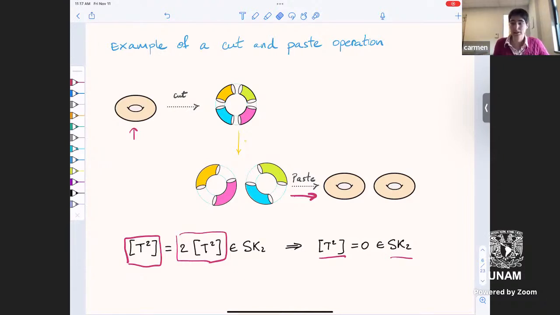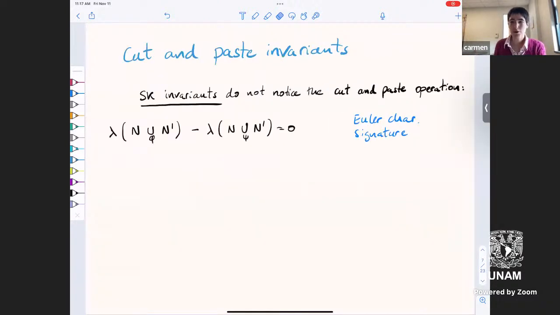Just following this picture, you could think of it in higher dimensions or with different gluings. You do get that anything that fibers over S1, any mapping torus, is 0 in the cut and paste group. Right, so again, mimicking the situation for the polygons and the polyhedra, now you can ask yourself, what are the cut and paste invariants?